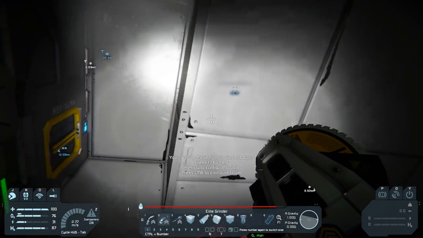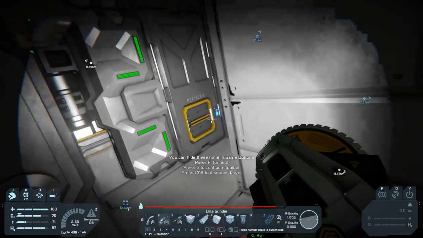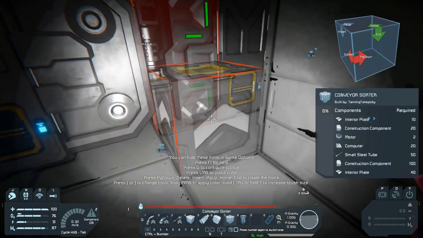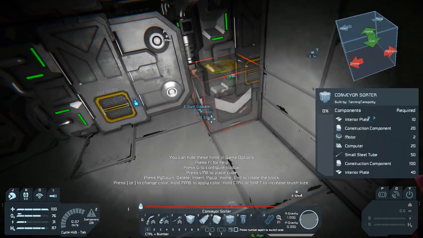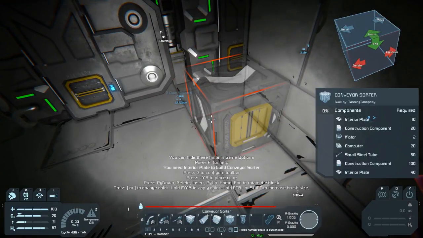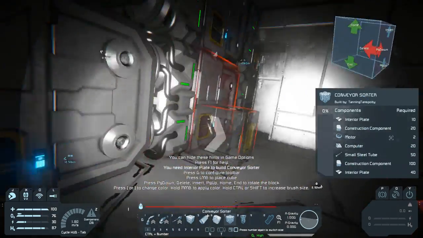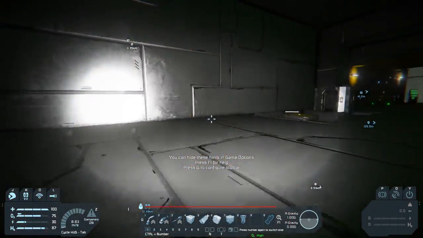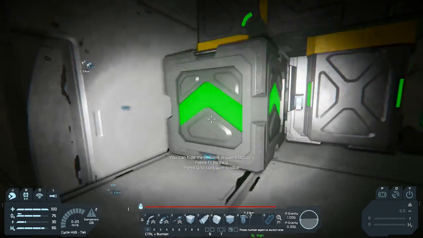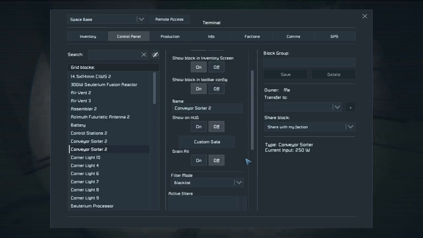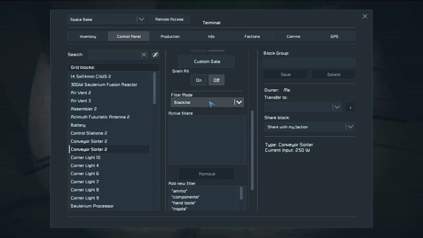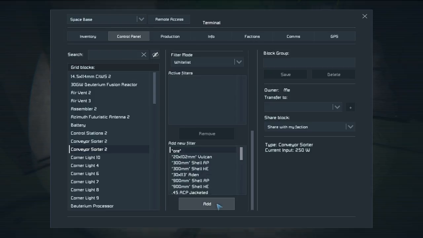And because it's probably still connected, I can tell these to extract anything. So anything that is okay. Whitelist. So whitelist or blacklist. Filter mode, it's just whitelist.